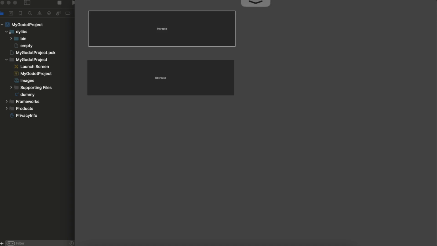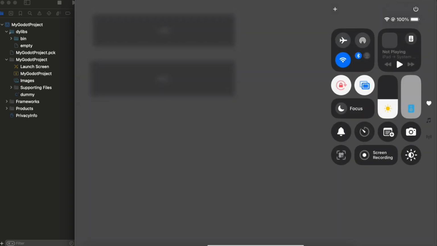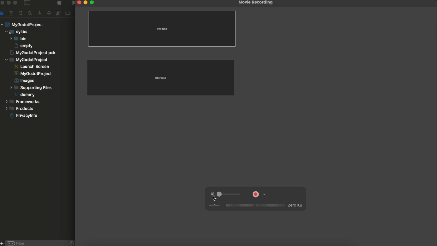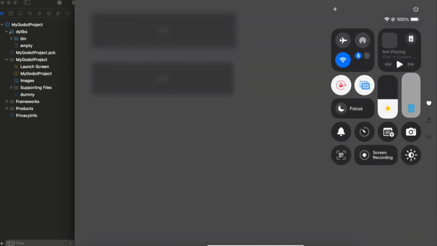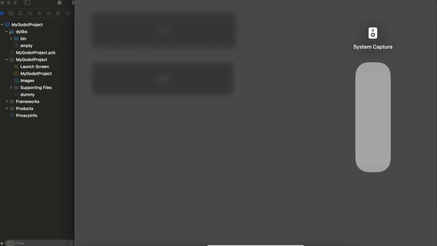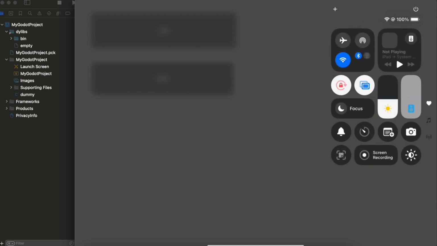Okay, did it increase? I think so. Let's try now. Okay, I think because I'm mirroring my device, that's why it is not working out.